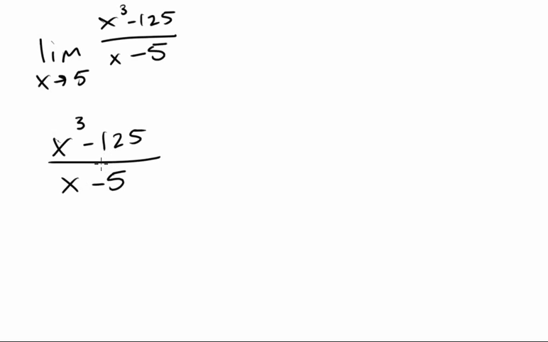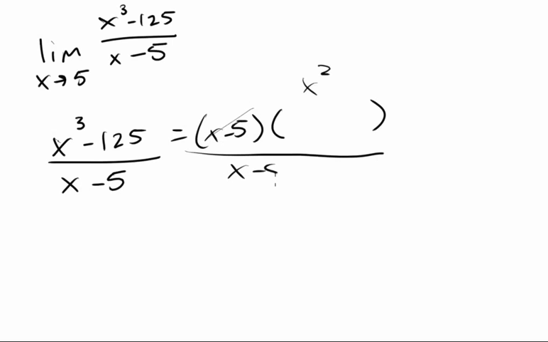The reason why I bring that up is, in order for this x minus 5 to cancel out in the numerator, it has to be factored as x minus 5 times something else, and this something else is going to be something squared. So it's going to have an x squared in there somewhere. We don't know what it is, but there must be an x minus 5 in it, and if there is, we can then cancel. So this x minus 5 will be over here, these will be canceled out, and we're left with whatever this is.